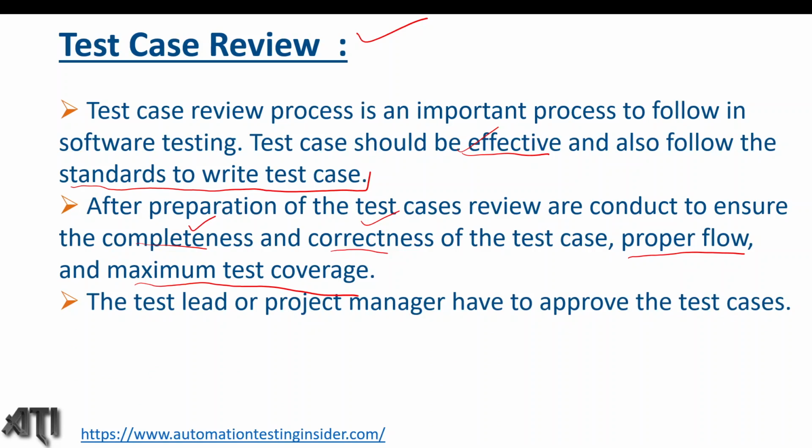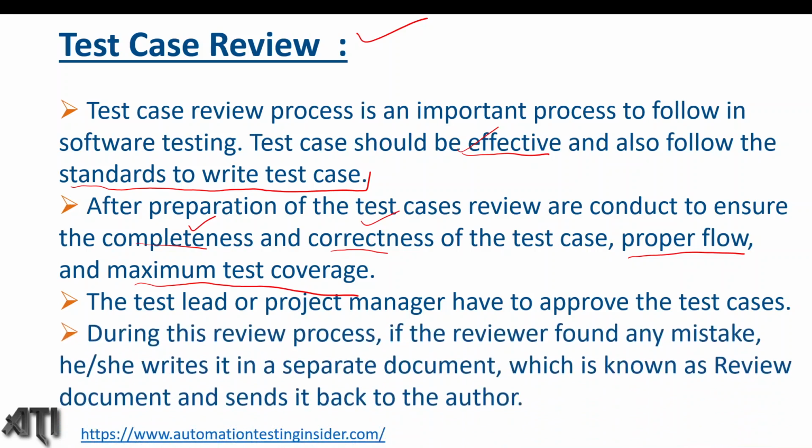The test lead or project manager has to approve the test cases. Once the review is done, the test lead or project manager approves the test cases. During this review process, if the reviewer finds any mistakes, he or she writes them in a separate document, which is known as a review document, and sends it back to the author.